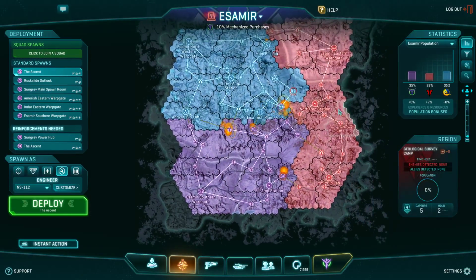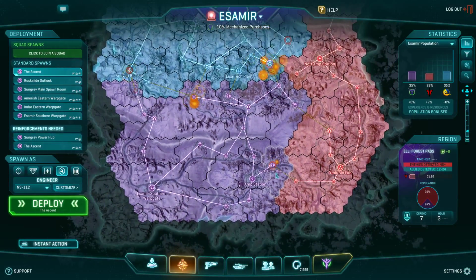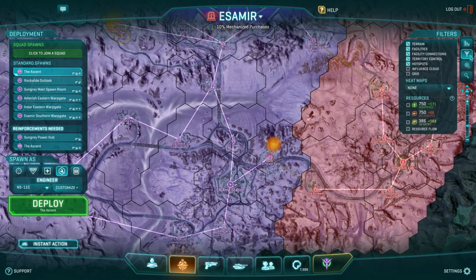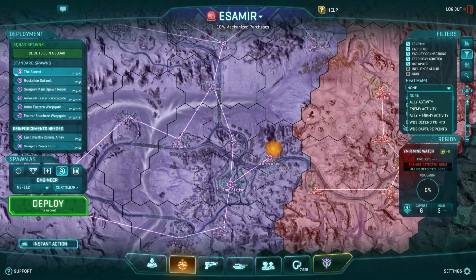Some of these heat maps and whatnot I don't use, but I imagine a newer player would be quite happy being able to use these. If you click on the filters tab in the top right corner, you have the option of choosing some checkboxes. Usually I just leave all these at defaults, but what we're really looking for is the heat maps. The heat maps will change the map in a way that allows you to see where the enemy is without having to look for the little battle markers, these little exploding things all over the hex.